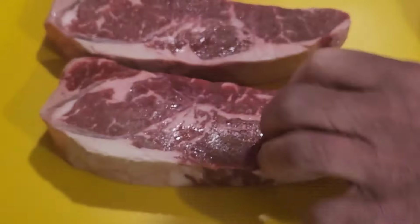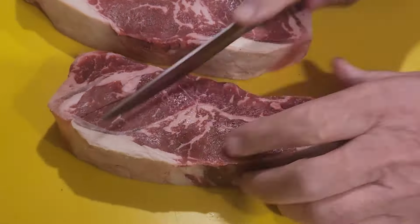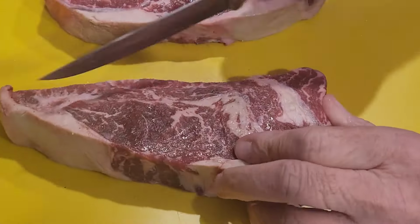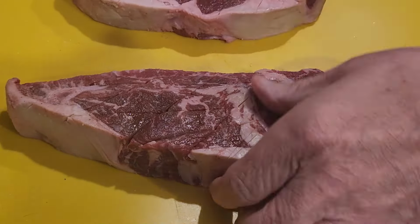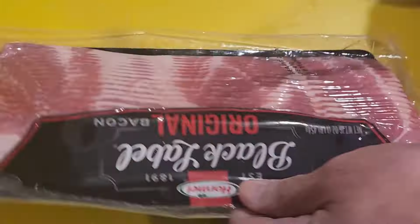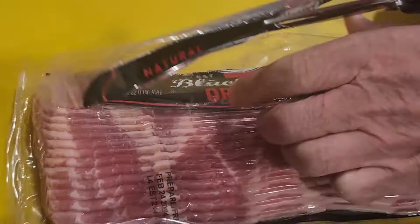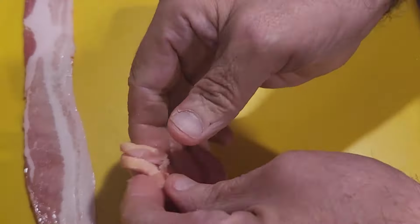And I'm using my real salt as my choice of salt because that's probably the best salt out there that I like anyways. And that's a nice brand new knife set that my wife got me for Christmas, the stainless steel knife set. It came with a pair of stainless steel scissors and a butcher block. Also a sharpener. I got it at Kohl's for like under $60, I believe it was on sale for Christmas. And this is the bacon that I bought because it was on sale that particular week. It was $6.99 a pound. I think it actually was under $6. It was $5.99 a pound. And I ended up picking about half a dozen pounds up because bacon has been very, very expensive.